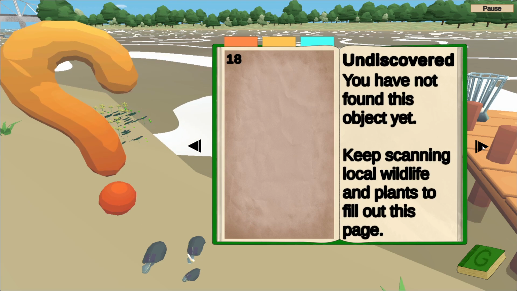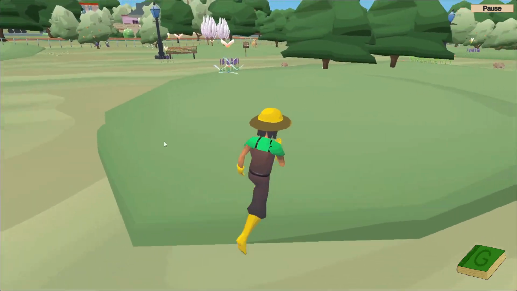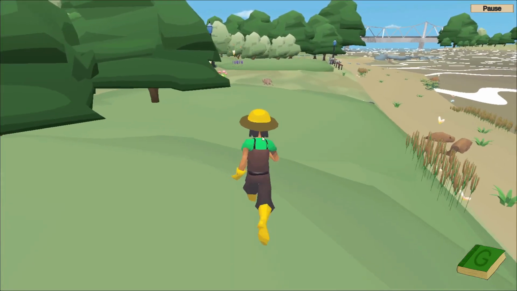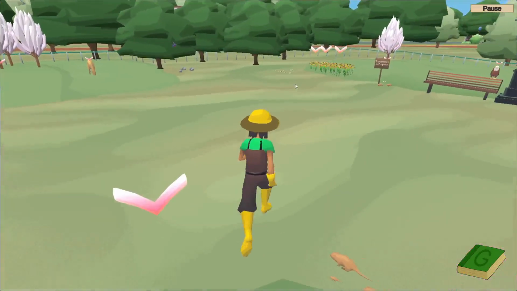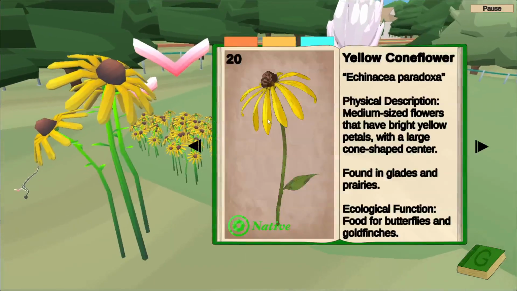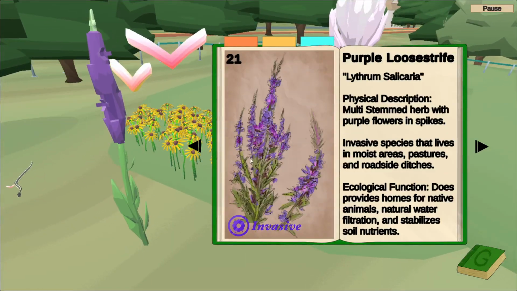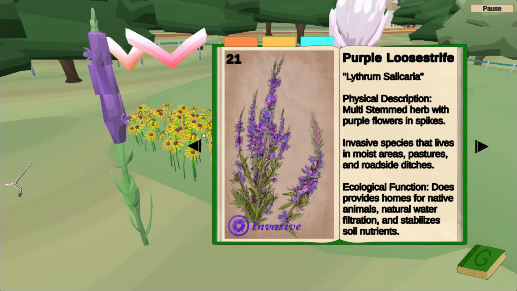Is swamp milkweed to white-tailed deer. I think that might be the yellow cone flowers. Let's go see if we can find some yellow cone flower. Ah, right up here. Let's see if this is it. Aha, there we go. So we do now have a completely filled out guidebook.